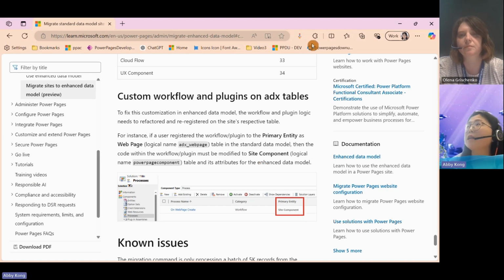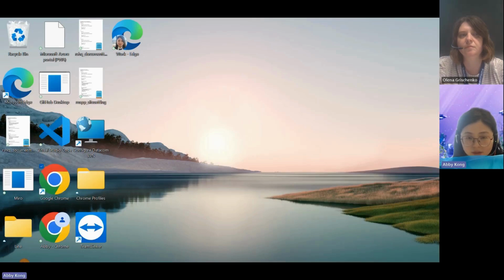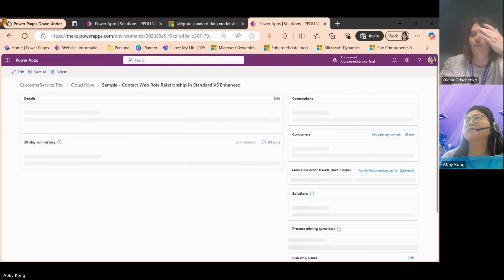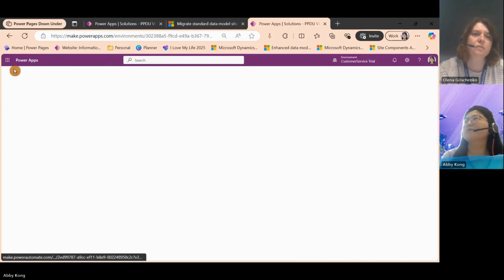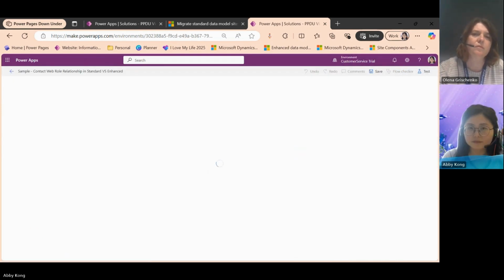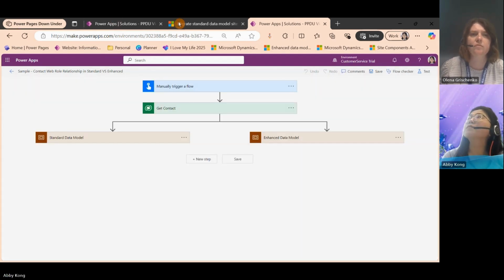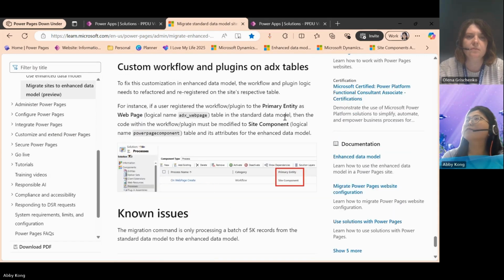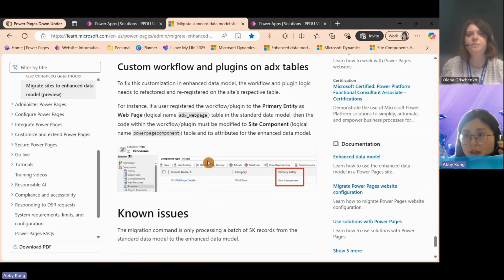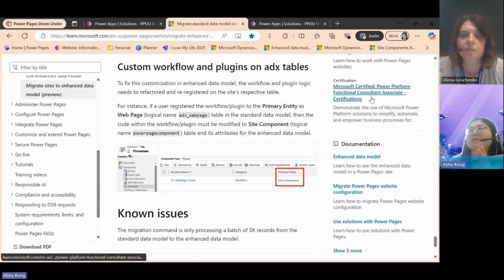And if I can give you an example, this is a flow. Okay, that's the first sample on FetchXML.